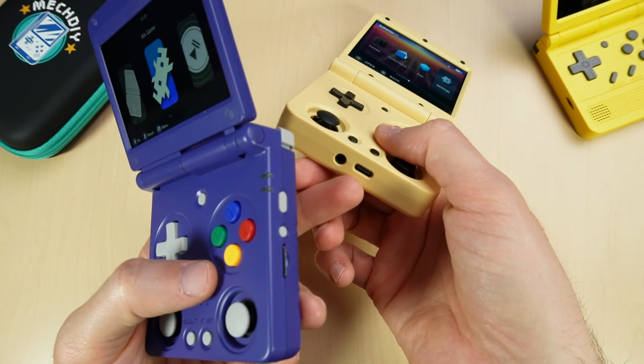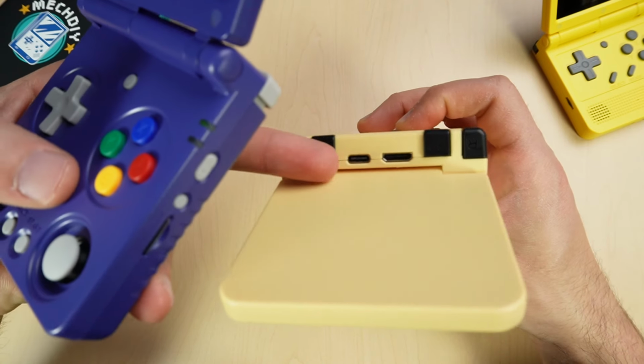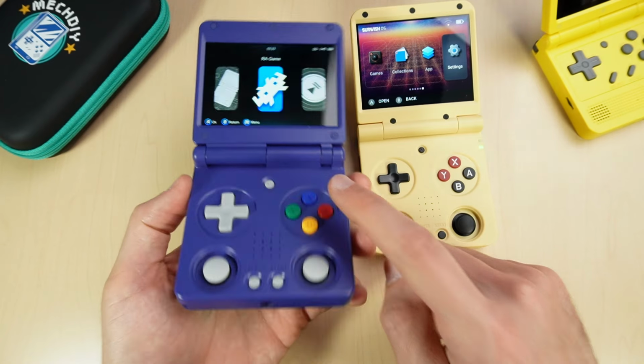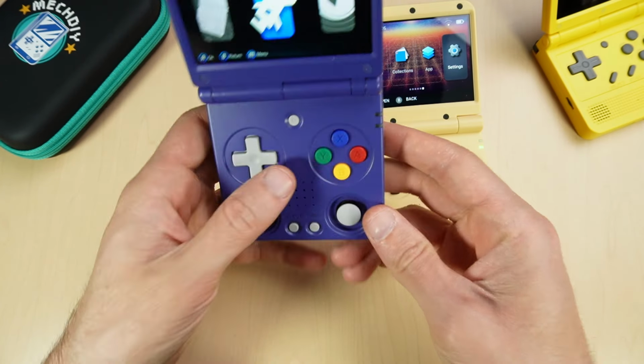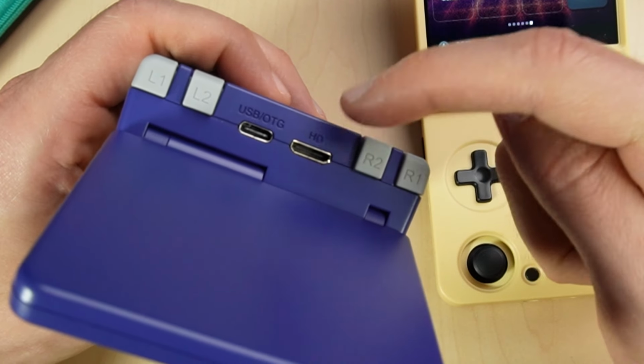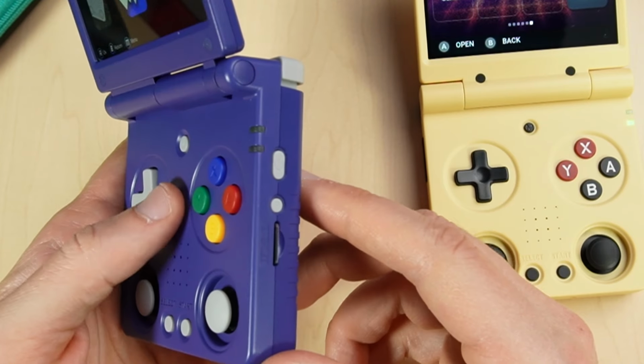And the Miyoo has the charge port on the bottom with the OTG port on the back next to the HDMI out. And the 34XX SP has the headphone jack on the bottom, but a shared OTG port and charge port next to the HDMI out.